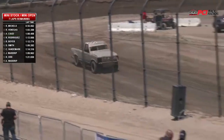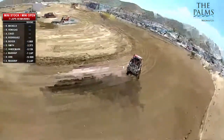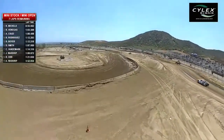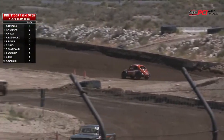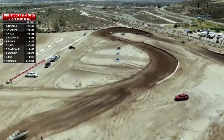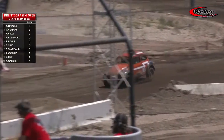Boy, watching these mini stocks really takes me back. This was Johnny Greaves' first truck class. I kid you not. Mini stock slash 7S. Yeah. Jeff Kincaid, for that matter, too. And it's funny how a lot of those classes came from desert. Like Class 8, like you referred to, heavy metal used to be the desert class of Walker and all them. And then, of course, the 7S. Still to this day, they run 7S in the desert. But they make great short course cars, and that's what's showing in the Mini Open. And I know there's a lot more of them out there.